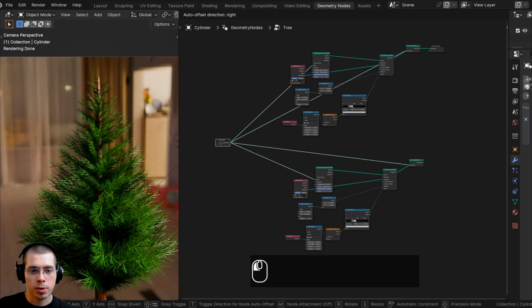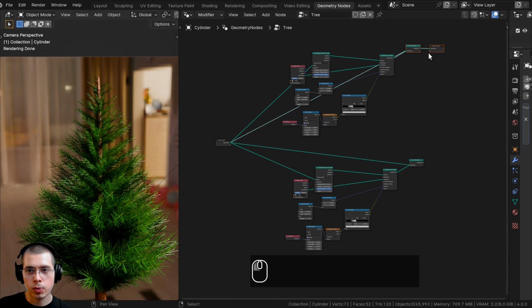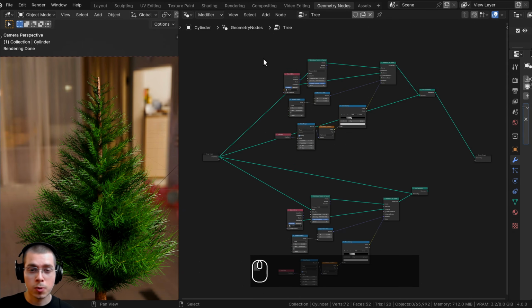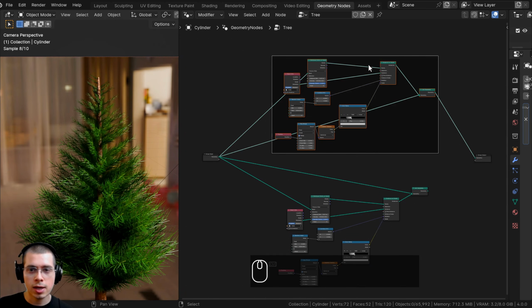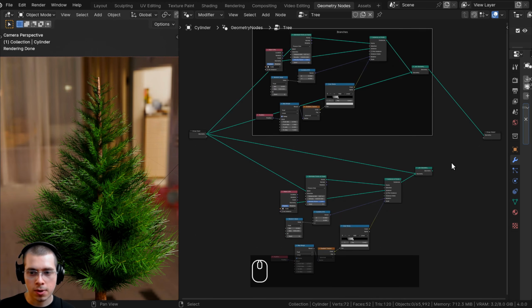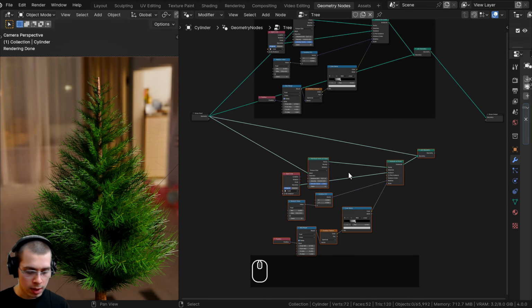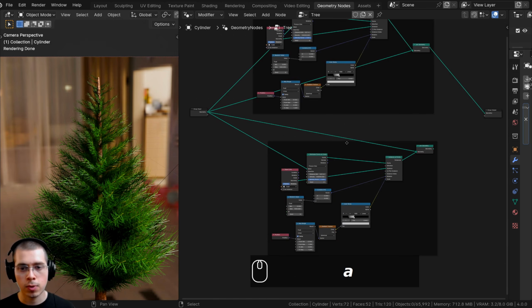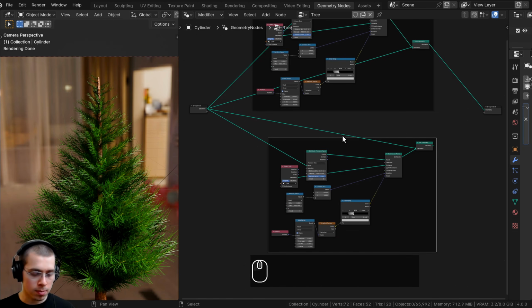So I can drag the group input right back here, and then this join geometry, I can just drag this down, and this group input, I can drag it over. So what you can do to organize this better is just box select all these nodes, and then you can press Ctrl J, and that'll join it together into a frame. And if you press F2 with the frame selected, you can rename this, and I'm just going to rename this to branches. And then I'll do the same thing over here, so I'll click and drag to box select these nodes, and I'll press Ctrl J to join it together into a frame. And if you select the frame and press F2, you can call this needles.